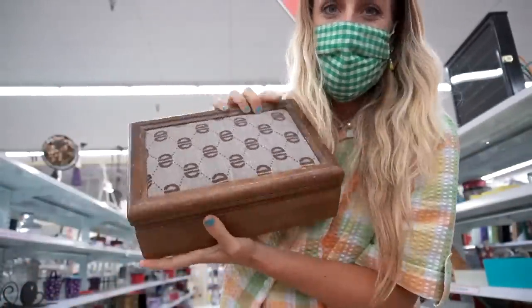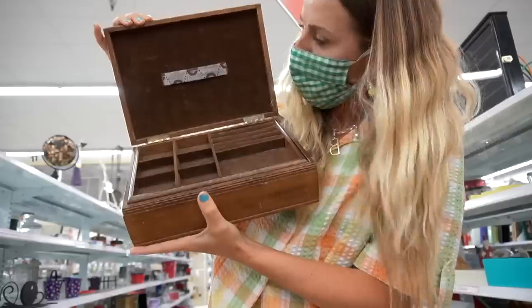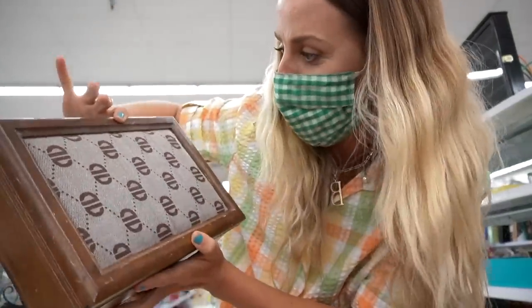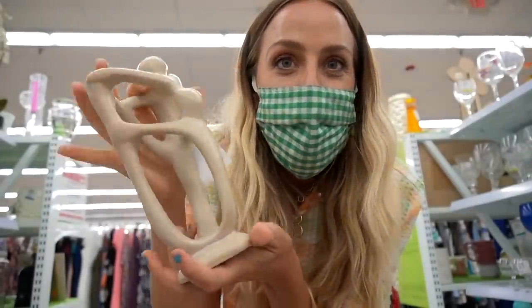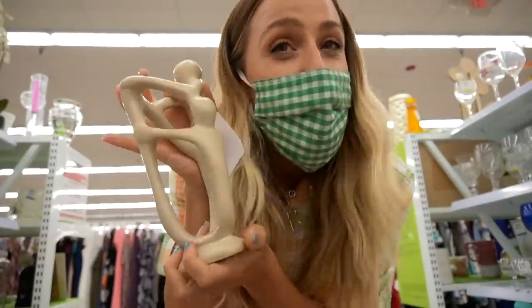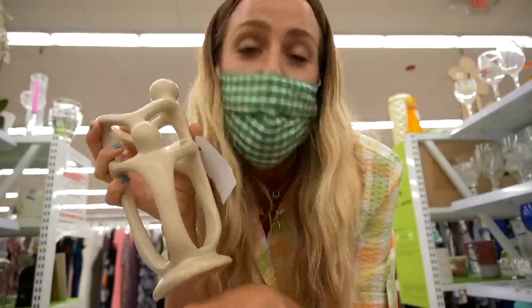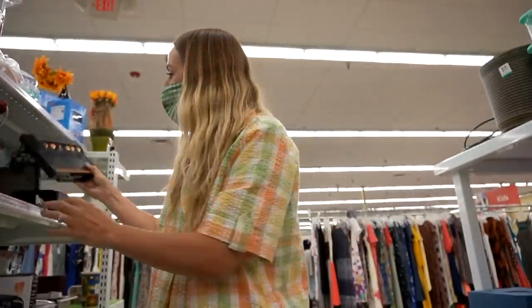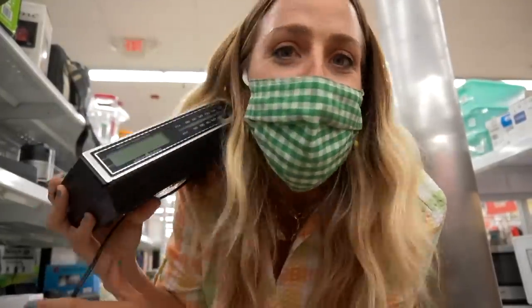I think this box is really cool — it almost looks like a Gucci piece of fabric on it, and it's actually a jewelry box, which I think is really neat. This is a really cool piece of sculpture art. I don't think it's actually vintage; I think it's probably a replica of an old vintage piece, but I still really like it. Vintage technology really makes me happy. I don't buy it, but look at this old Atari set and even an old alarm clock with a radio. It just brings back so many memories.